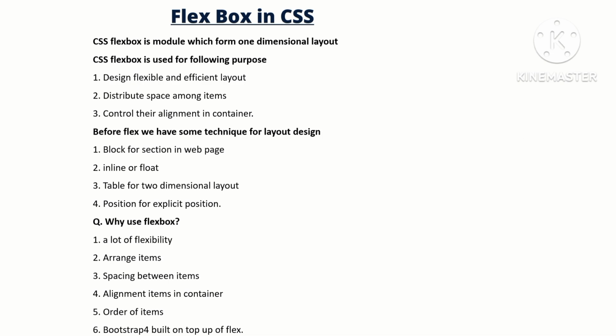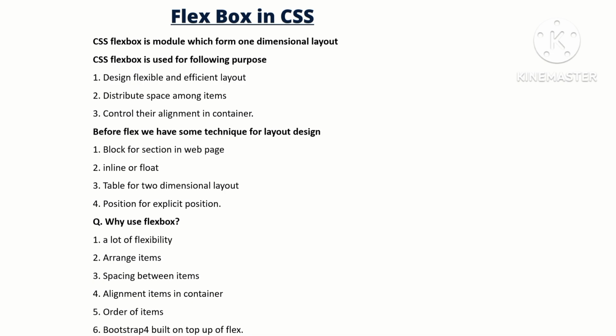So why should you use Flexbox? Here are some key benefits. First is flexibility. Flexbox allows you to create layouts that adapt to different screen sizes and content sizes easily. Next one is easy item arrangement. You can arrange the items horizontally or vertically with just a few lines of code. Next is efficient spacing. It makes managing space between items simple and automatic. Next one is alignment control. You can easily align the items in the container both horizontally and vertically.